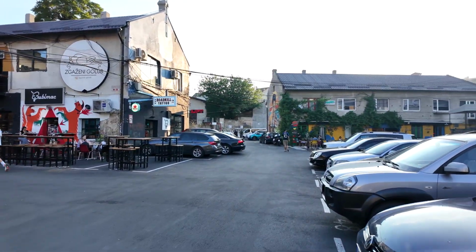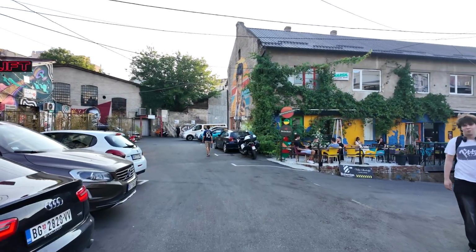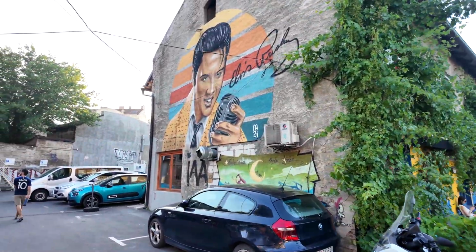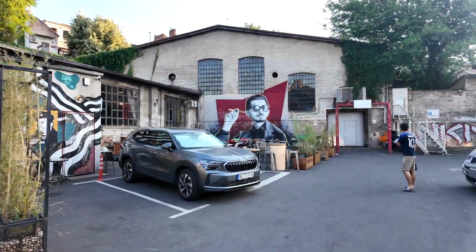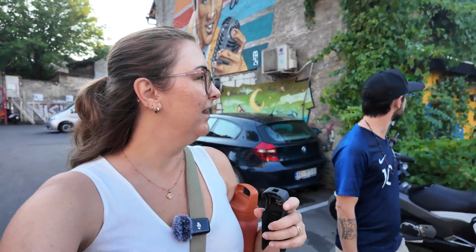Oh, he's down there. I'm going to lose him. Okay, let's go and find him. We're basically going to look for somewhere to eat. I guess we might sit and have a drink if we see somewhere nice. But I think this might be the student-y part of town. There's a lot of young people. That's a nice view. We've got Elvis Presley on this wall. Cute little bar here. More street art over there. Oh, is that it? Like a local restaurant. Well, bars. That's like the dive bar. It's quite cool though, it's chill. Yeah, I think this is like the student part of town. People come out of university and come for a drink here. I don't think there's many tourists here, let's say that much.